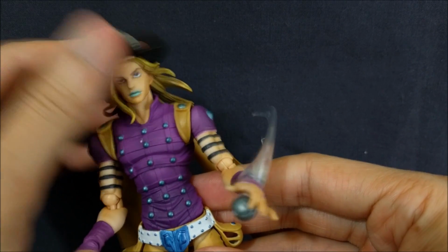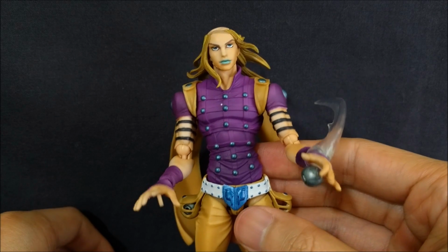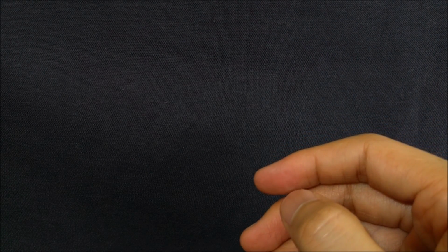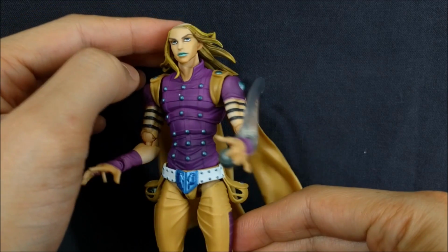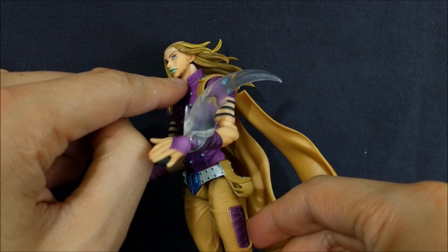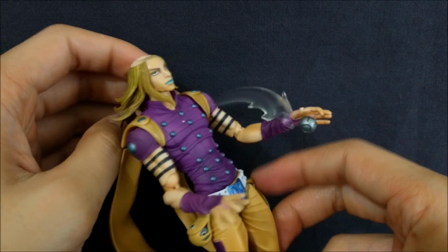But he comes with the neutral face over here, and the lips are painted pretty cleanly, as usual, as well as the face. Let me get a zoom in here. Well, let me look over the camera. Okay, it's pretty hard to show up on camera, but his eyes are blue, and the eyebrows are painted pretty cleanly over here, and he's got his beard of squares. All right, and the hair itself is one piece.